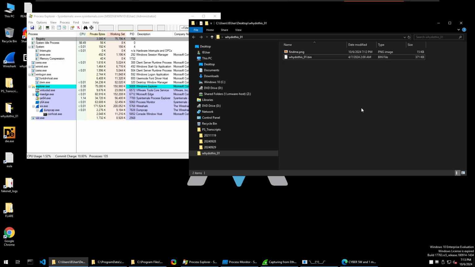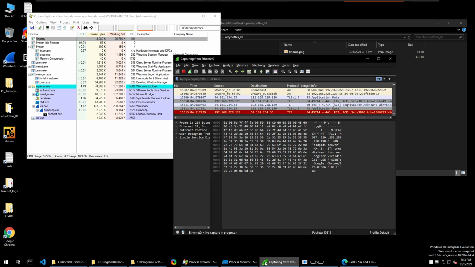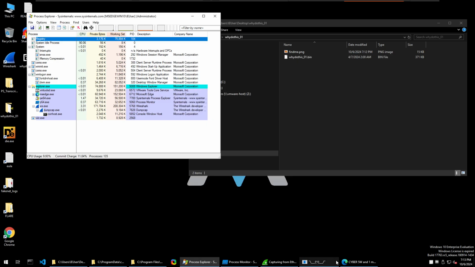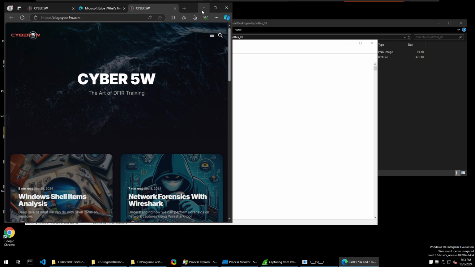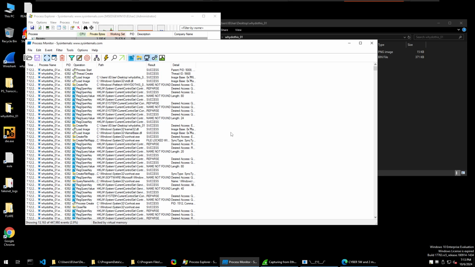Now, as you can see over here, our tools, none of them were stopped this time. So our sample is running, everything is okay. Process Monitor has captured a lot of different activity going on. And if we keep an eye out, we can see that the browser is just going to continue to open the website. So it seems everything now is running, and as expected, our tools are working. We didn't get disrupted by the sample and so on and so forth. So now we can start our analysis.